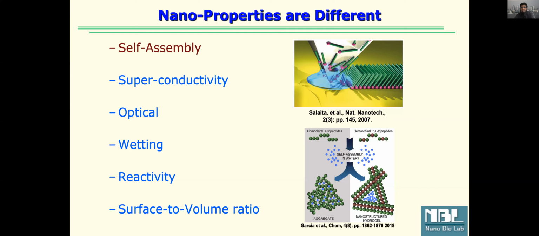On the left-hand side, we see they just come together without any specific order. But the right-hand side shows that they would create a nano-structured, well-ordered shape like a triangle, which will hold some of those water molecules inside that triangle. So which means that it's now a 3D kind of a structure which holds the water inside, right? So the water molecules are being held inside. So that's one property that at atomic scale we can design our molecules to show what we call self-assembly.